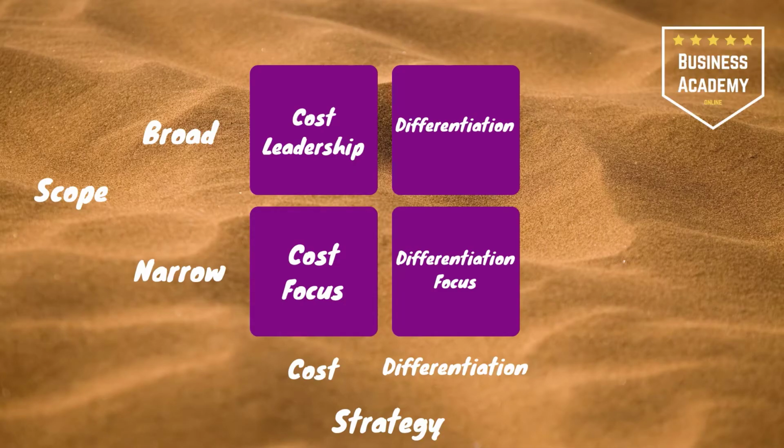So you can see here that we have 4 different strategies for competitive advantage. Cost leadership and differentiation apply to the whole market, whereas the cost focus and differentiation focus are all about a focus on a narrow segment of the market. For example, that would be focusing on children under 5 or girls of the age of 11 to 14. That is not the whole clothing or toy market, but it is a segment of that particular market. So it allows you to focus in.